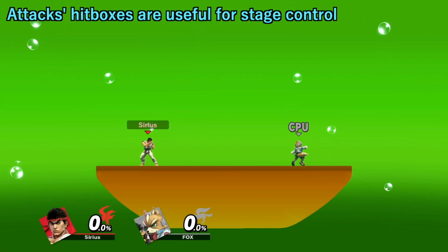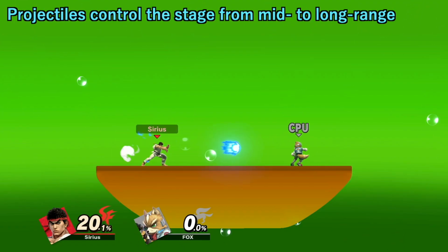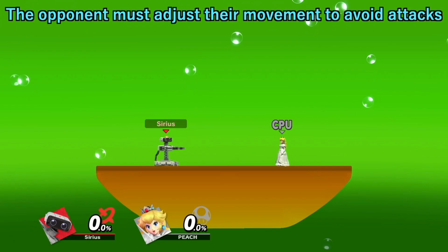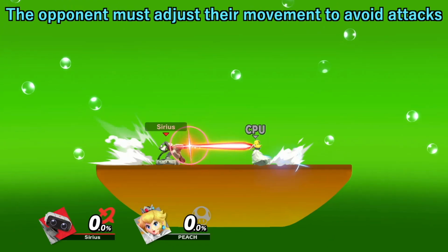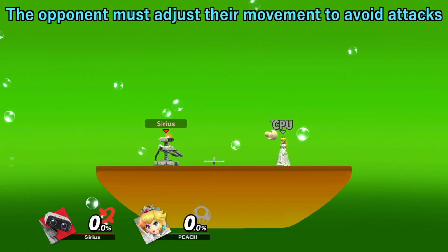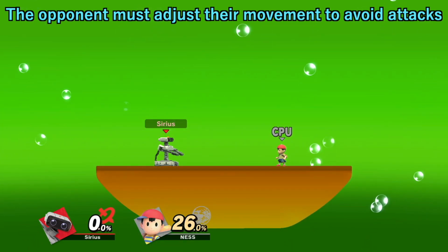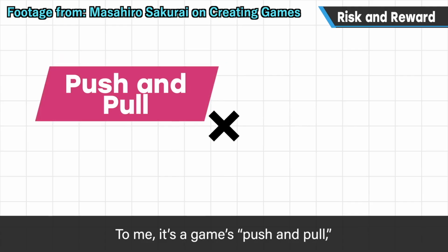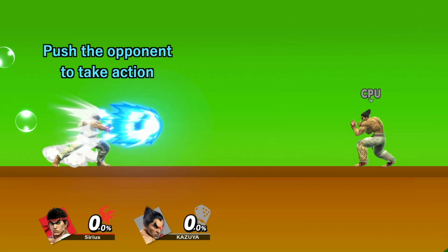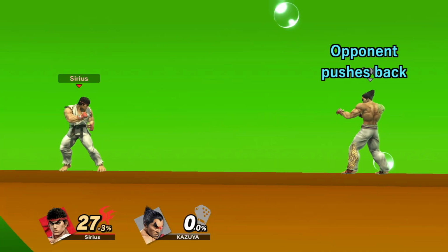In addition to moving around the stage, throwing out attacks is another way to control the stage. Many characters have projectiles that travel straight ahead, and which are good for long-range sniping. The opponent wants to avoid these projectiles by jumping, rolling, dodging, or shielding. You could also attack with a projectile or melee attack of your own, reflect the projectile, or absorb it in a few select cases. This is the most basic instance of a push and pull between players. One player throws out a projectile or attack to control the stage and pressure the opponent, while the other player responds in a way they think best fits the situation.